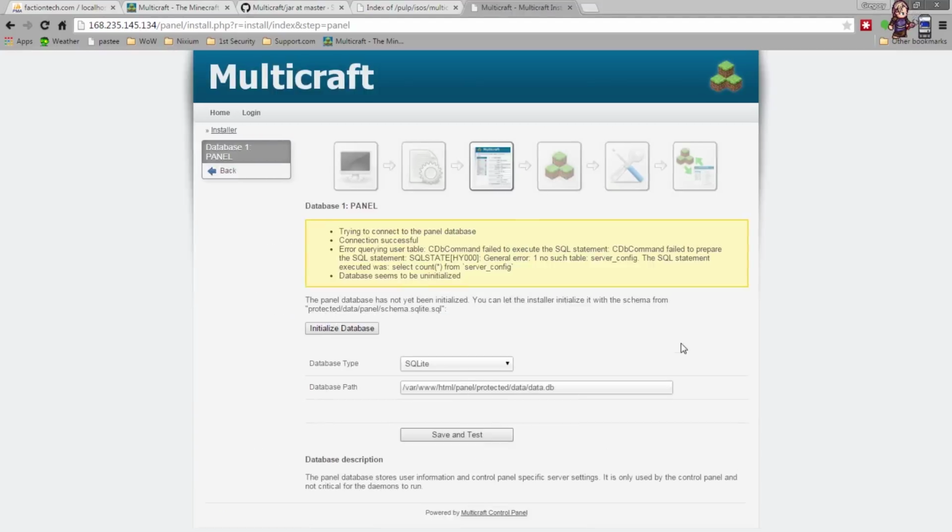It's going to say it's there, but we need to initialize it. So let's click initialize. This can take a little while depending on your VPS or server. Usually it happens pretty instantaneously, but for this VPS it does take a little while. It's not the best VPS in the world.